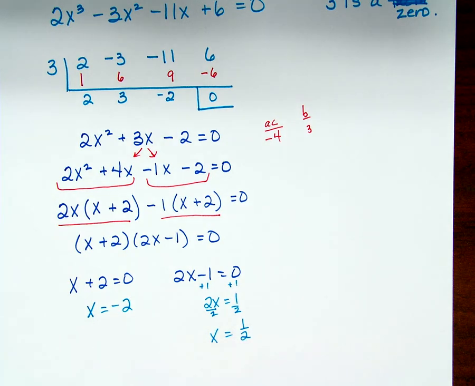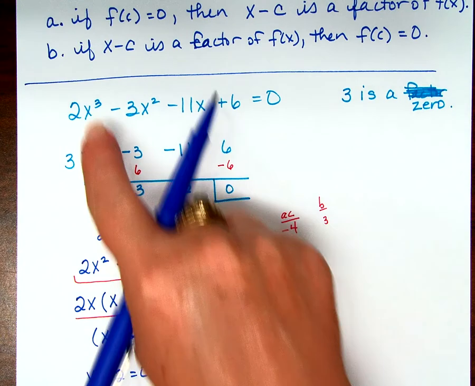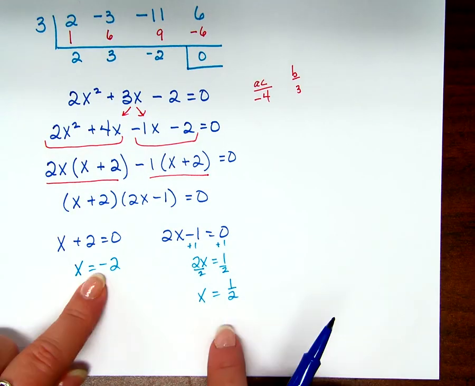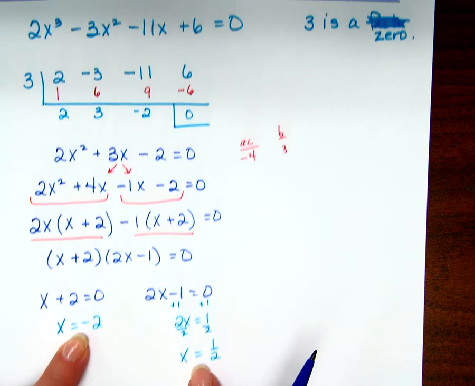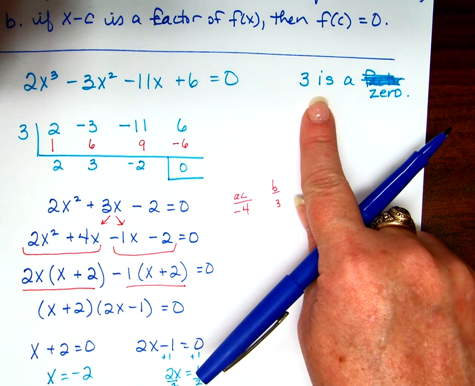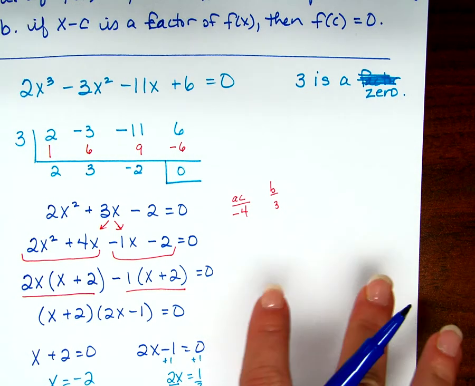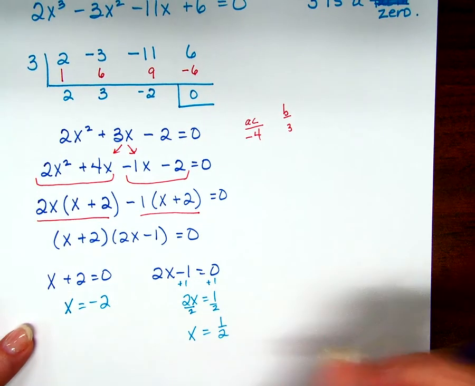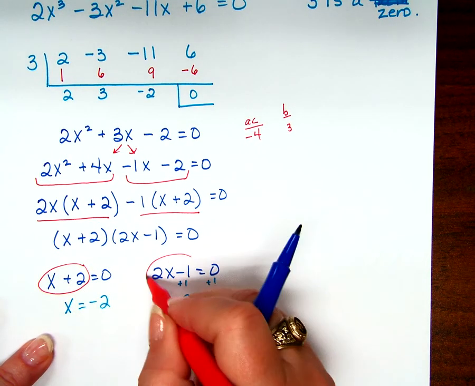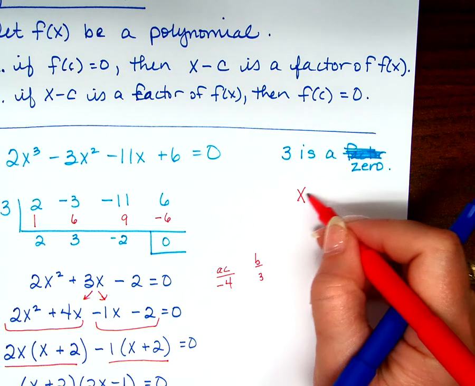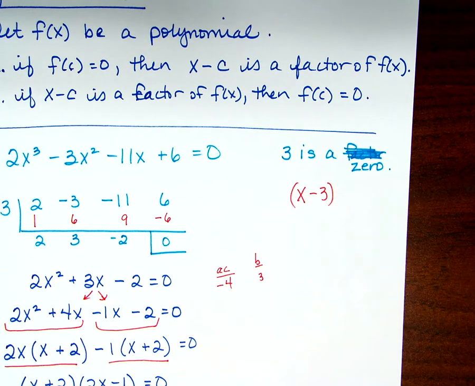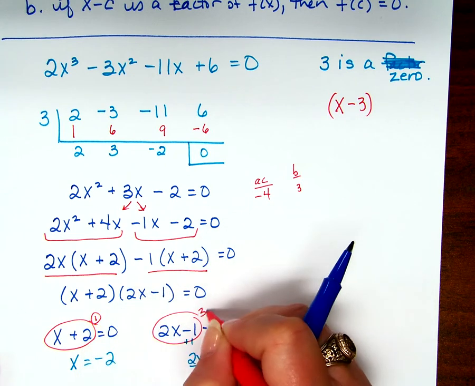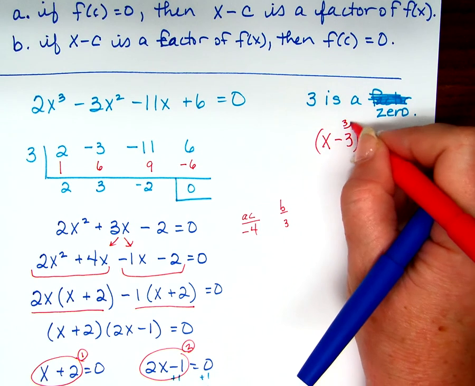Okay? Now, how many factors am I supposed to have? 3. 1, 2. Oh, 3. Okay? Now, your answer from this point is going to depend on what they ask for in the problem. Are they asking for the factors or are they asking for the zeros? Because if they're asking for the factors, there's 1, there's 2, and the other one is here, x minus 3. That's the third, right? 1 is here, 2 is here, 3 is here if they're asking for factors.